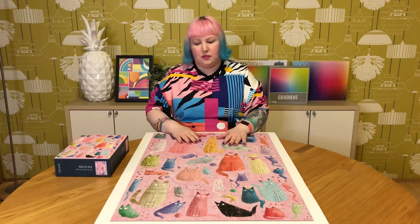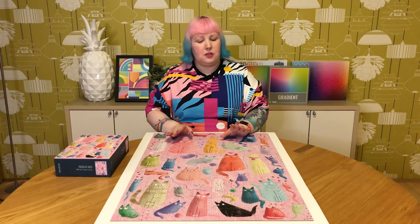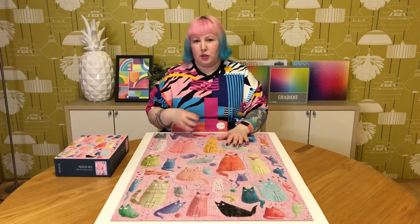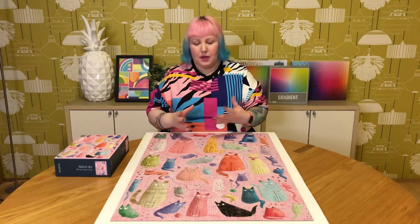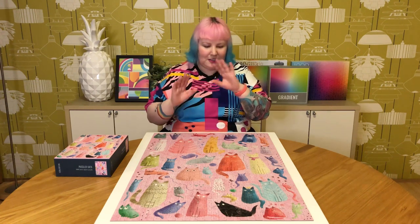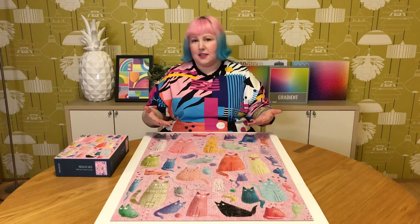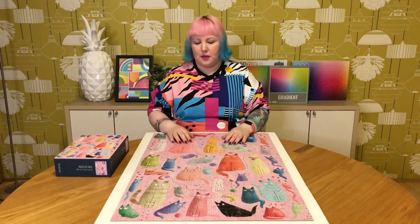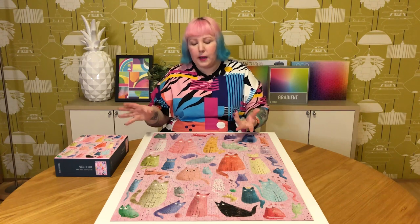I think it's absolutely worth that price because you're getting beautiful artwork and fantastic quality. And to be honest, I probably prefer the quality of this over Cloudberries and maybe even Ravensburger. I like them all for different reasons, but the thing that bothers me about Cloudberries is there are a lot of false fits just because of the cut. I find that very frustrating, as much as I love their puzzles and the quality apart from that. And even with Ravensburger, the crazy amount of puzzle dust really bothers me. So to have a puzzle at a similar price point that doesn't have those issues is just fantastic. And for the price, you're getting nice packaging and a little reusable plastic bag.